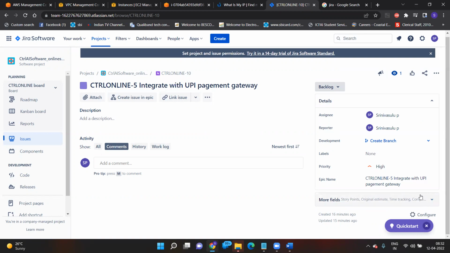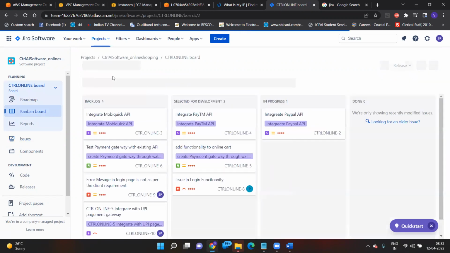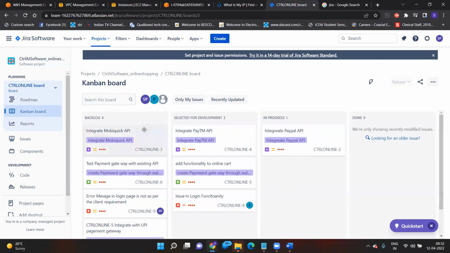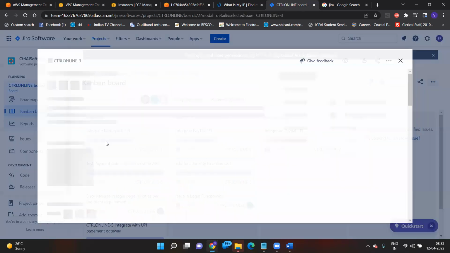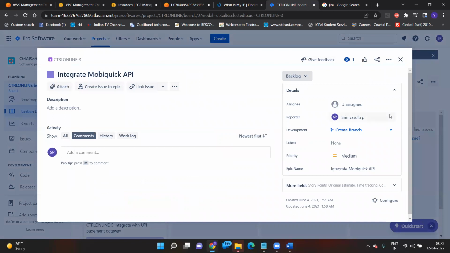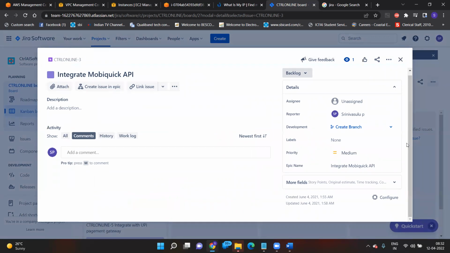That means you just said that, okay, I just completed the task. Then your manager will go to the dashboard. He can see whether it is completed or not. If it is not completed, he will still mark it as in progress. Or if it is completed, he will just click this one, and he can see what is happening inside your work, whether it is completed or not, and he will check. Based on that he will close it actually.